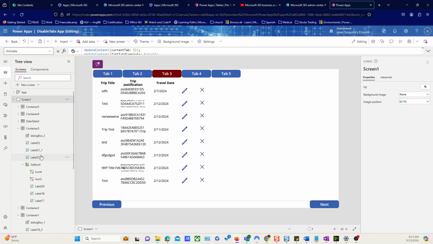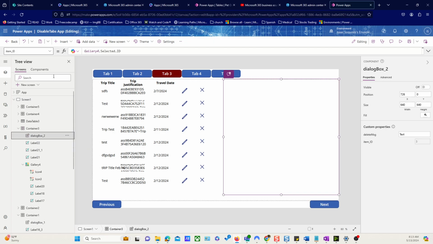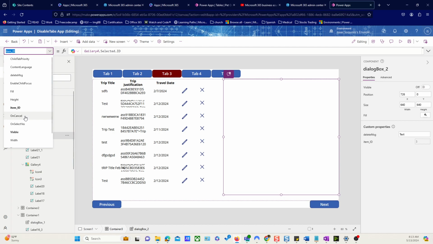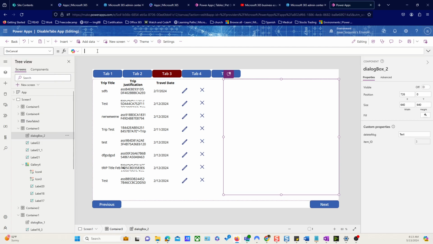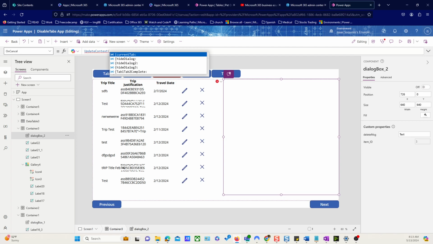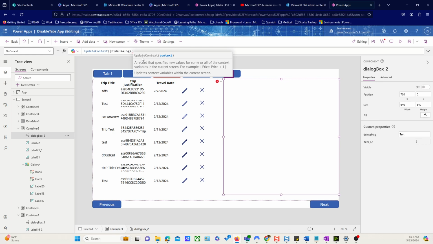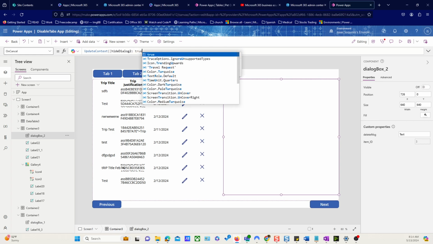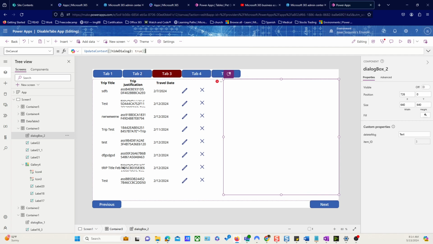Now let's go to the next property we need, the on cancel. Here we just need to update that. So update hide dialog 2, and then we're going to say true, because when they click on this, we want it to appear.